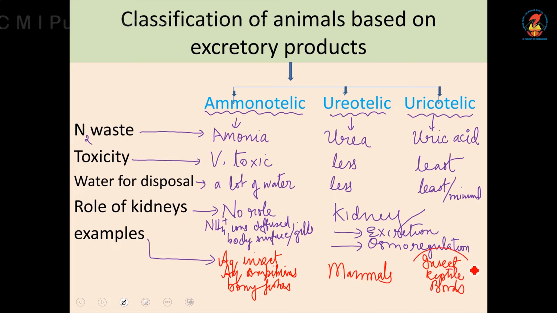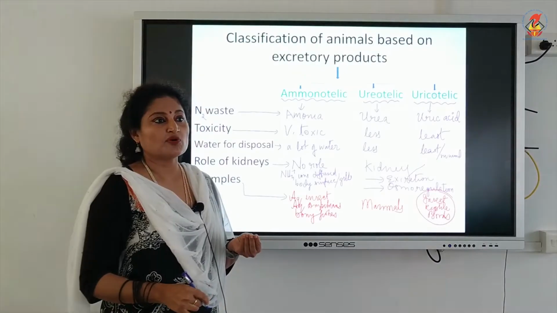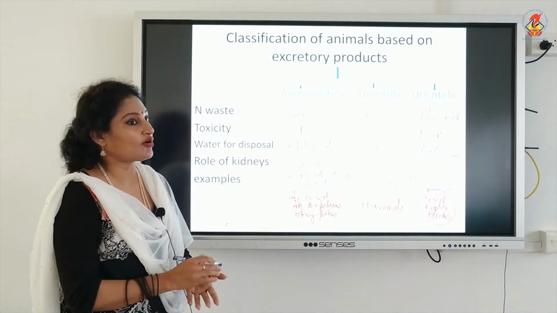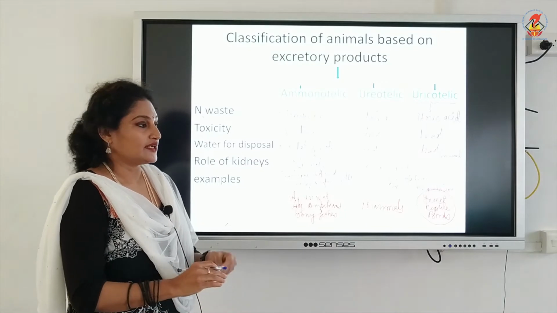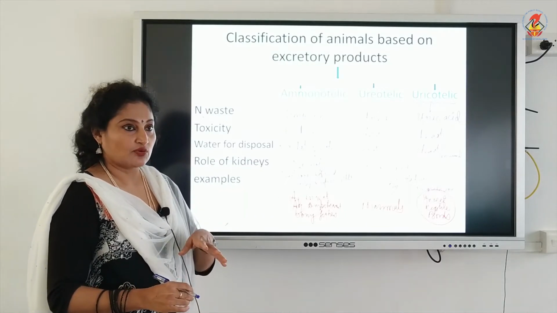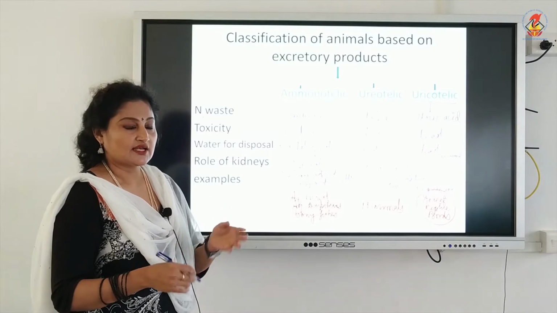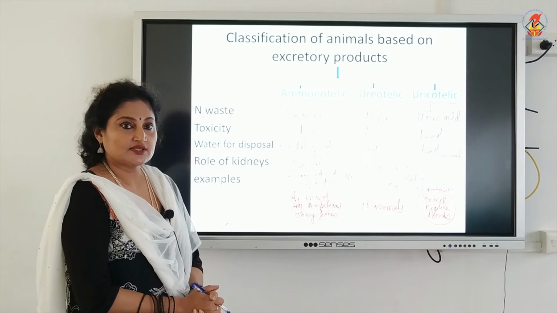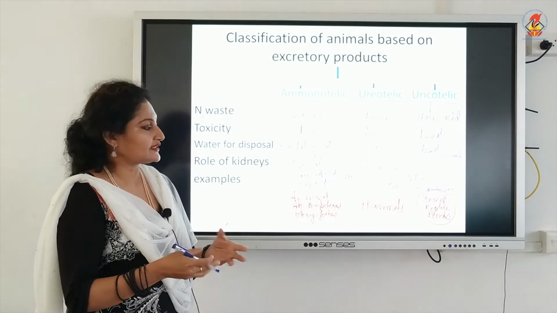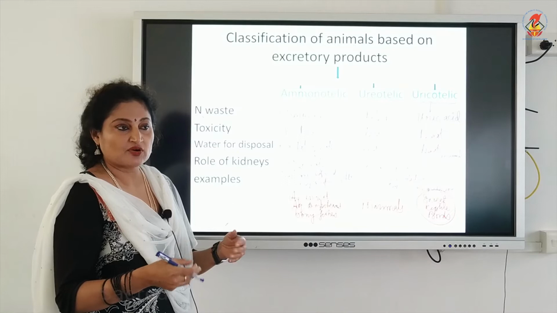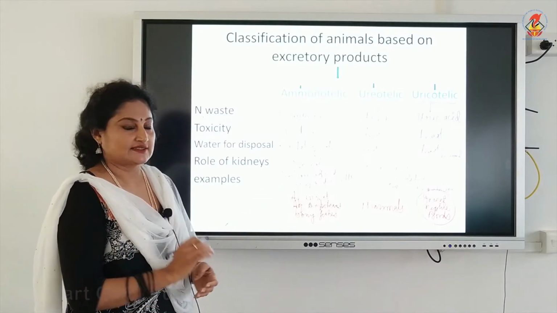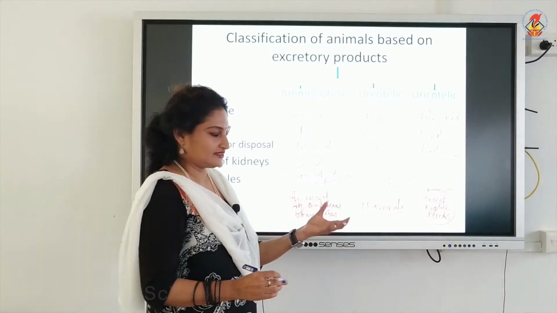It's easy for you to identify these because the excretory product is in the form of a white paste or white pellet. Have you seen the excreta of lizards? In addition to the undigested waste that comes out, there is a white paste. Have you seen the excreta of birds? Along with the black content of the undigested food that is coming out, there is a white paste. And in insects, some white pellets.